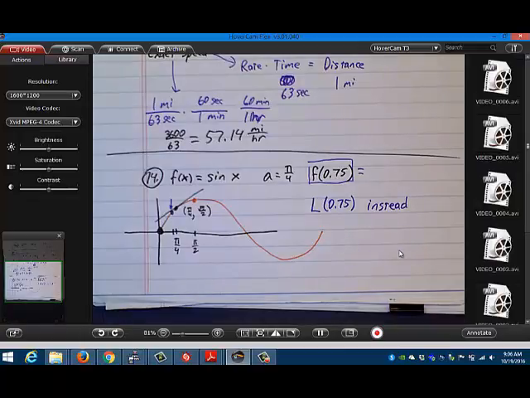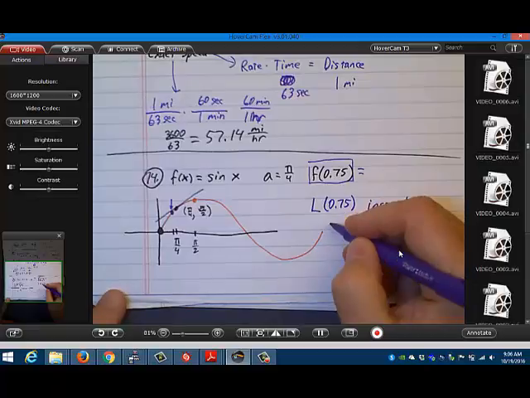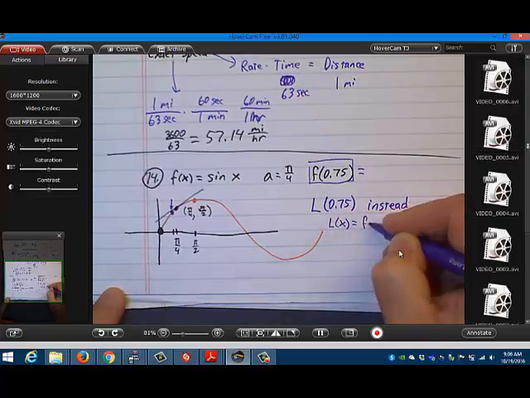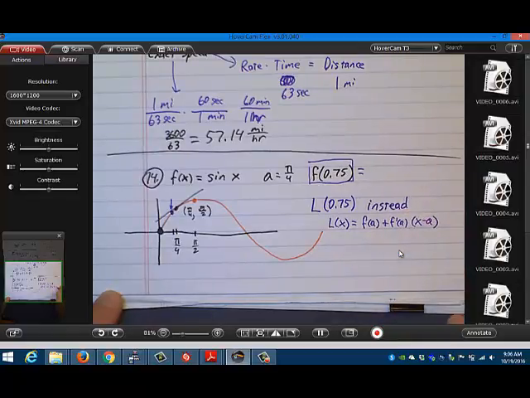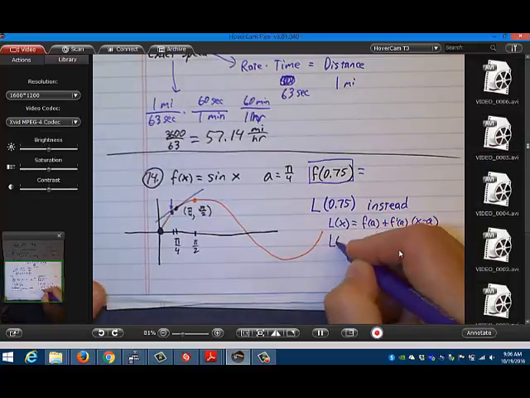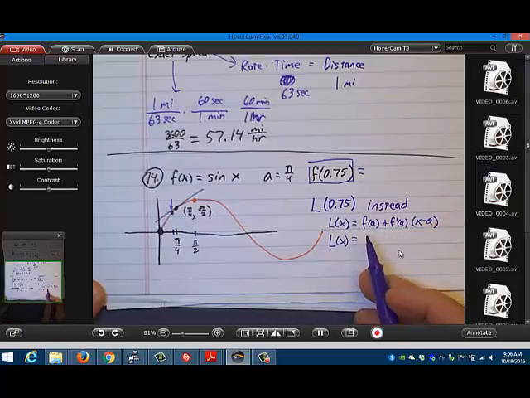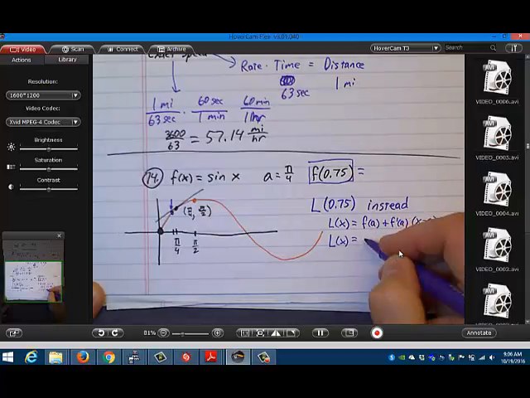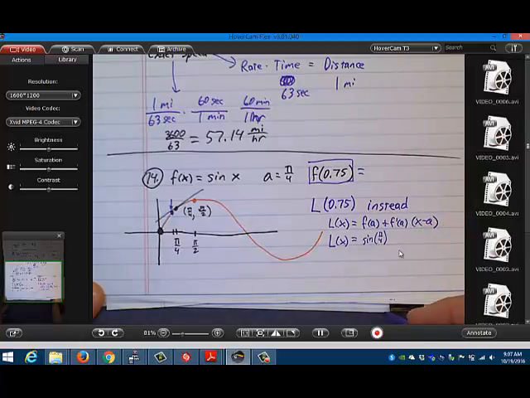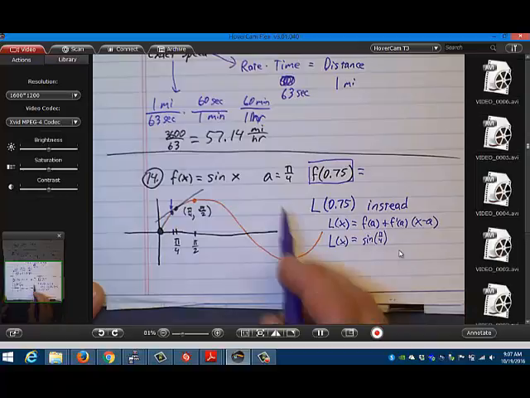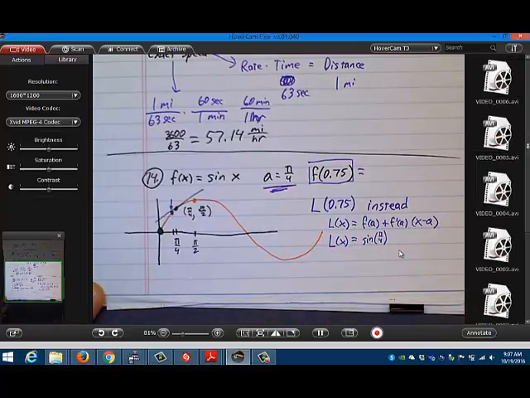All right, so let's compute L of x. So again, we have the formula from above that we said is really nothing more than finding the equation of a tangent line. So there it is. L of x is equal to f of a plus f prime of a times x minus a. And so I can say L of x is equal to, where it says f of a, well, for us, that's the sine of pi over 4. Correct? That's my a value, pi over 4. So a in the book is talking about the point of tangency. You guys see that?